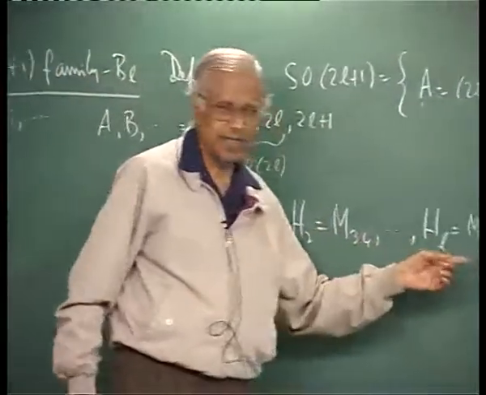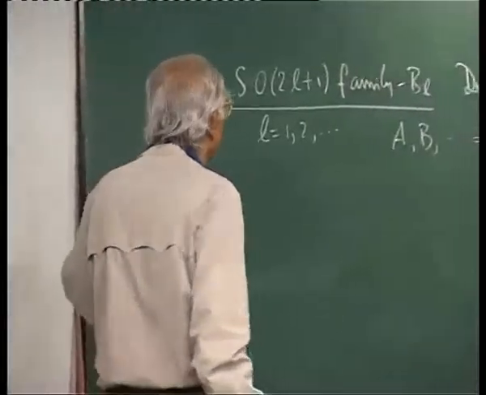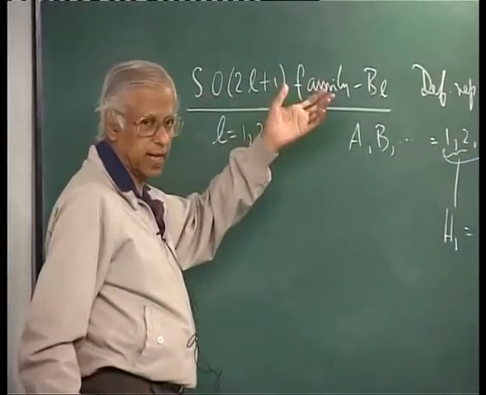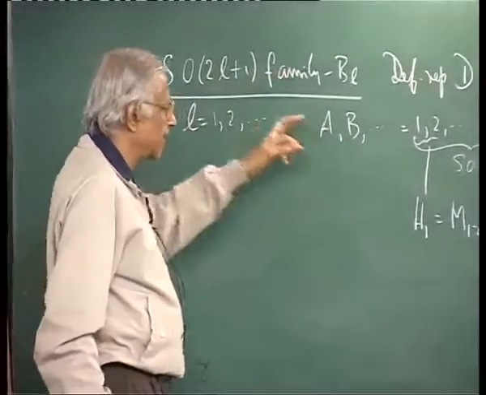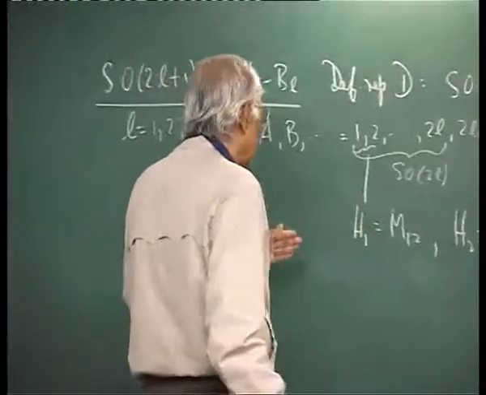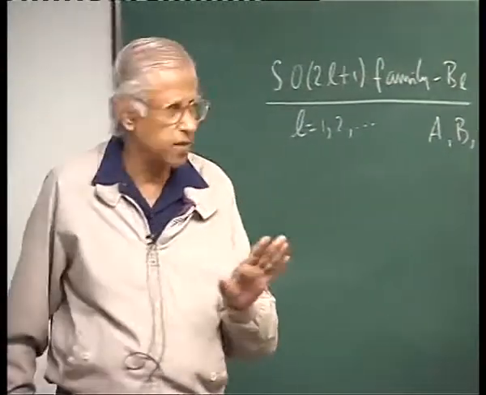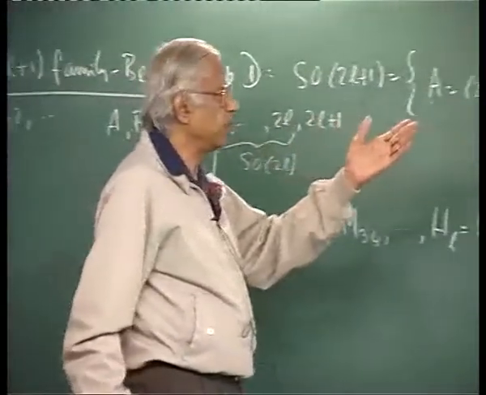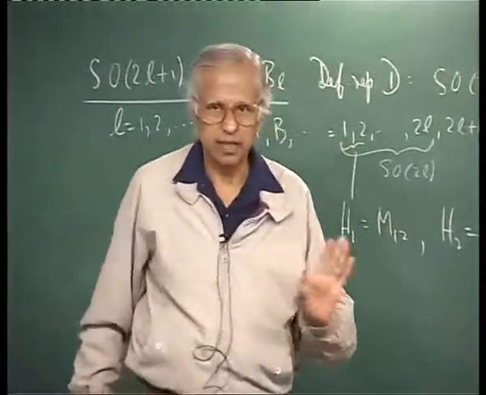Therefore, this Cartan generator list stops at L, HL as before, which is already telling you, just like SO(2L), this group, which is larger in dimension and is defined in a vector space of one greater dimension than before, the rank is the same. I will leave it as again an exercise for you to show that this choice of H's is a good choice for Cartan subalgebra. What does it mean? It means that any combination of the generators M_AB, real combination, which commutes with all of the H's, is some combination of the H's.